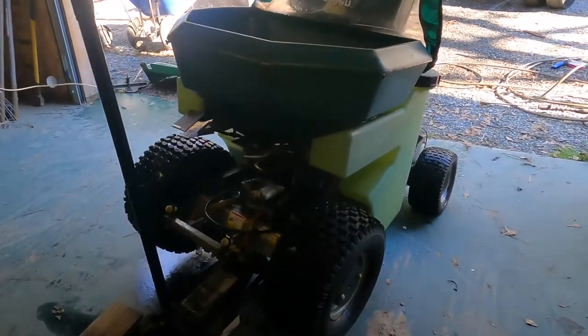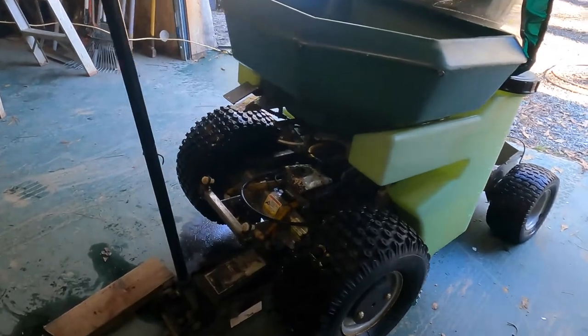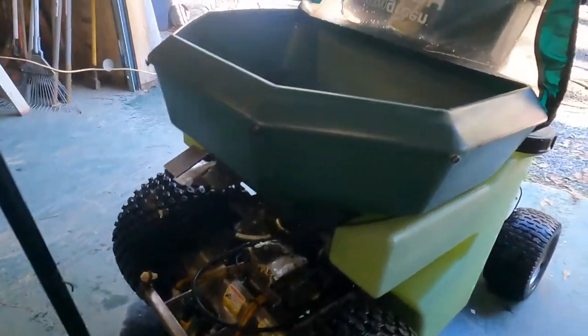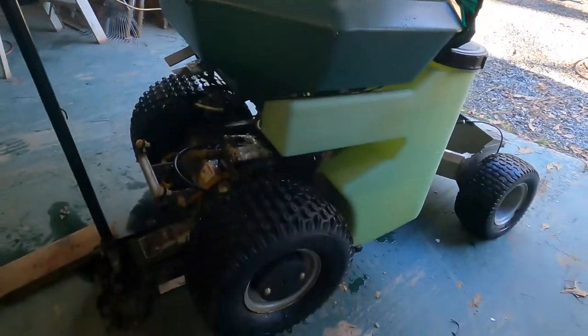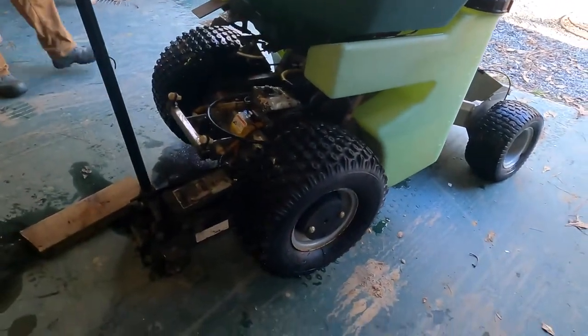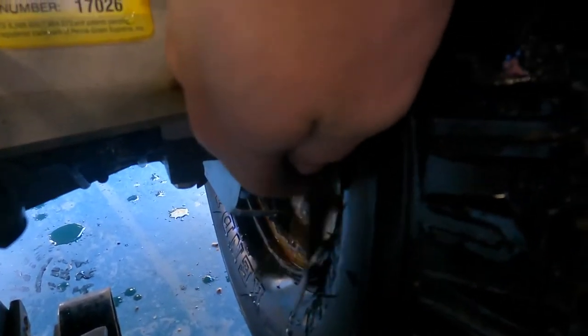Working on a Permagreen Triumph. Some stuff we're replacing: the impeller, the main spray valve. And we're also gonna pull the wheels off and get them painted and sanded down. And the inside is pretty rusted. And we're gonna replace these covers too.